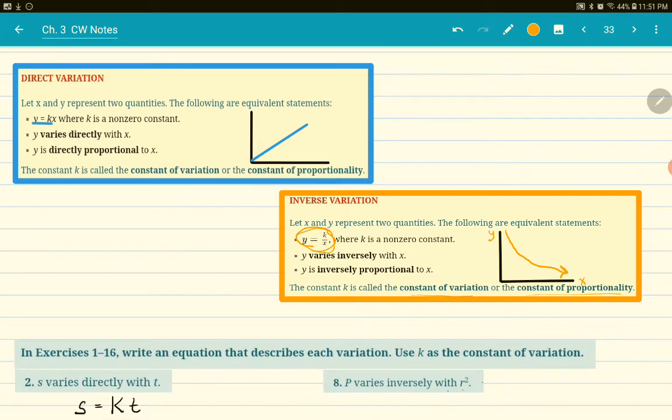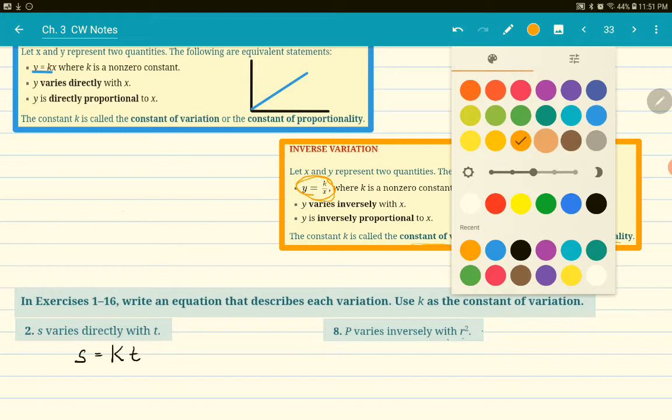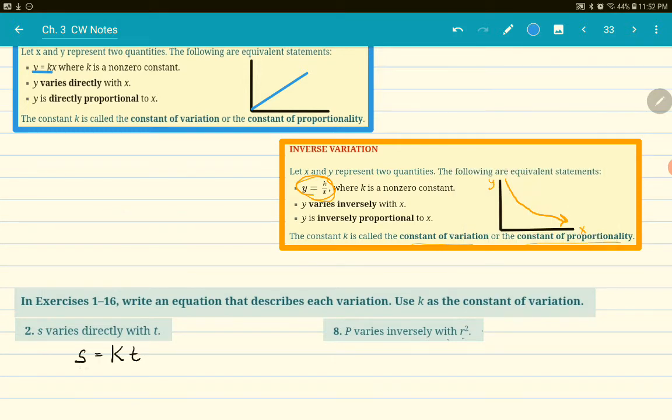All right, so in the last section we looked at s varies directly with t, and we wrote this equation. That was a direct variation. And in this section, this 3.6.2, inverse variation, if I see p varies inversely with r squared, so that's like this sentence right here, except with the r squared, then that tells me p varies inversely with r squared, so r squared is in the denominator. So that is the inverse of r. I mean, this is r squared, then the inverse of that is this. So that's where it gets its name.